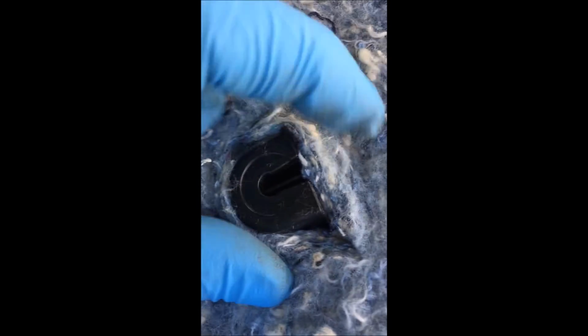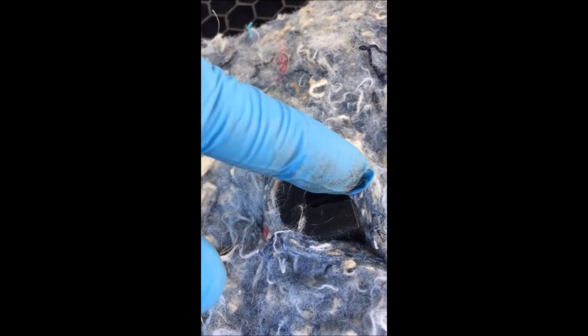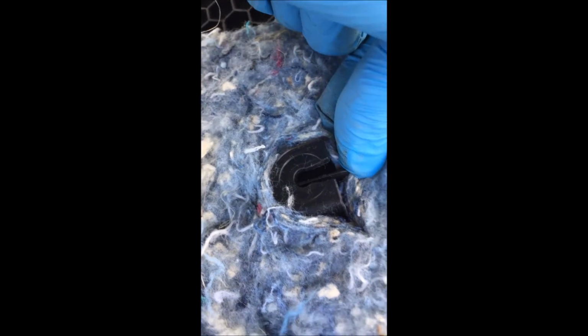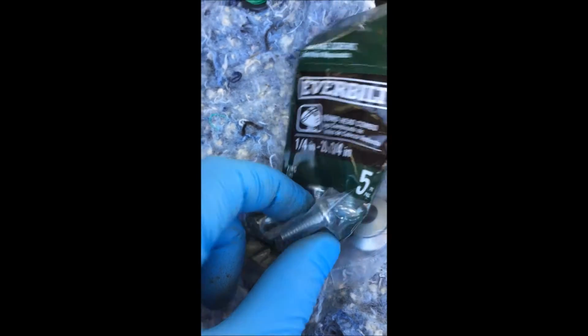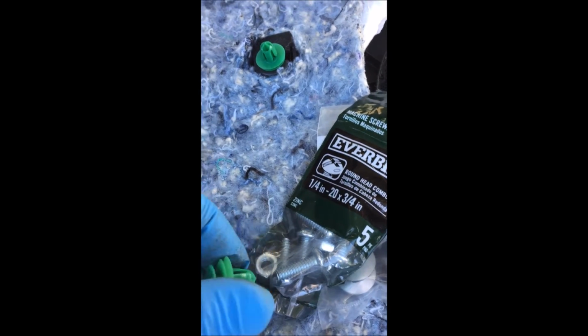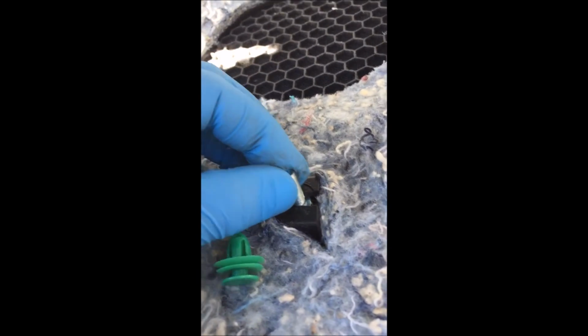Alright. As you can see here, you can't put a bolt in there because there's not enough clearance. But the good thing is, because of the little plastic piece in there, you're able to put one of these, and it'll hold in place while you tighten the nut and put everything together. So let's do that now. As you can see, the little ridge, you put it in and you slide it in. Make sure it gets to the middle. Okay, this is what I was referring to. It's nice and snug.